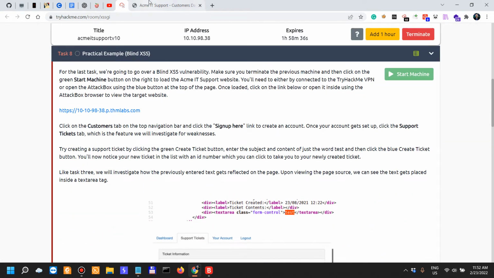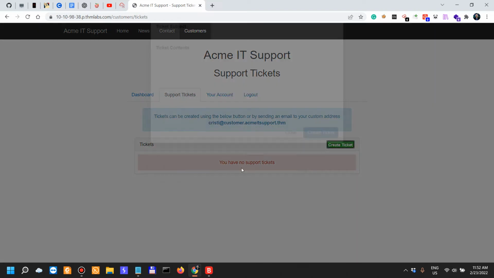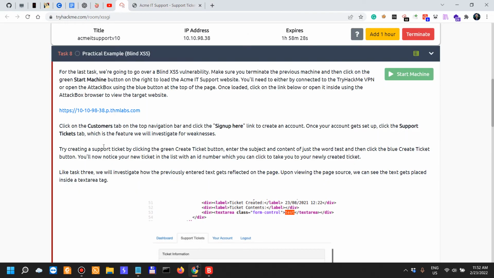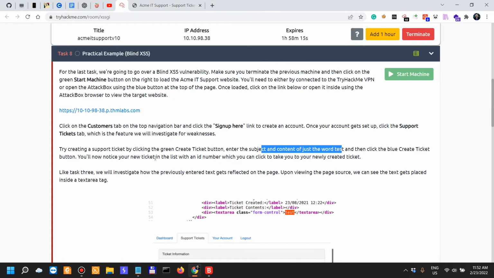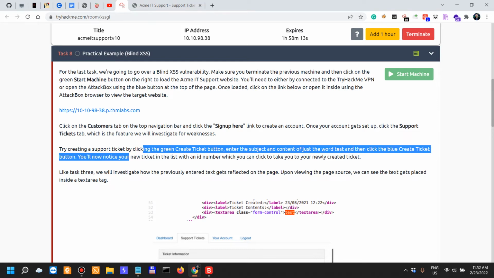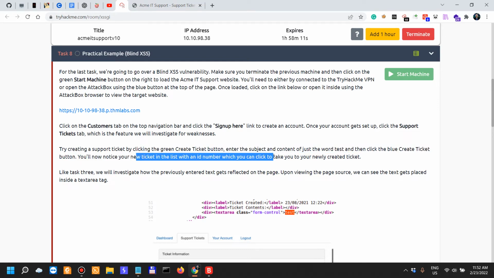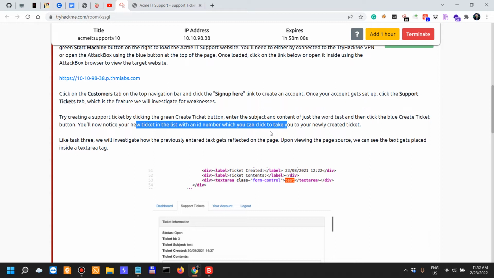We need to click the support tickets tab, and then try creating a support ticket by clicking on this one. Enter the subject, so we need to say test, and then create. You'll now notice your new ticket with an ID number, which you can click to take you to your newly created ticket.